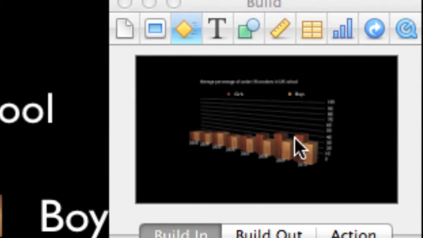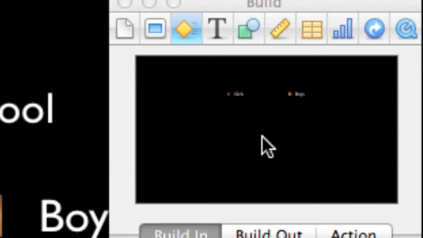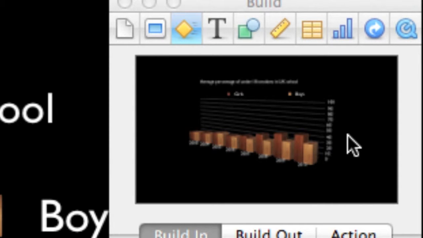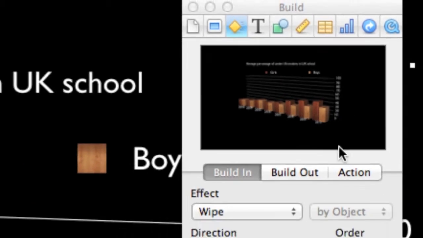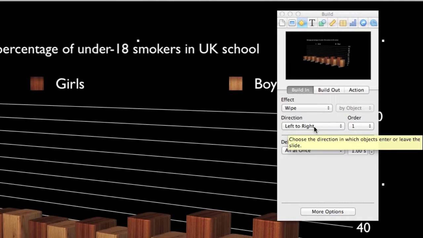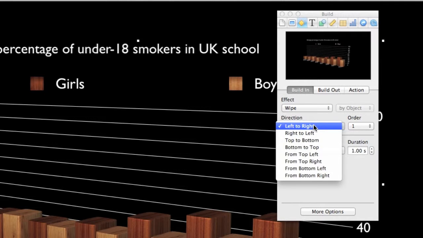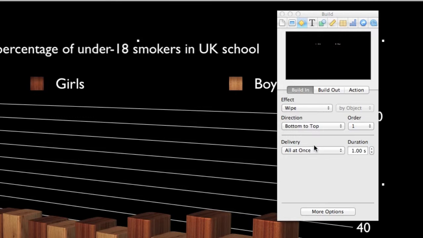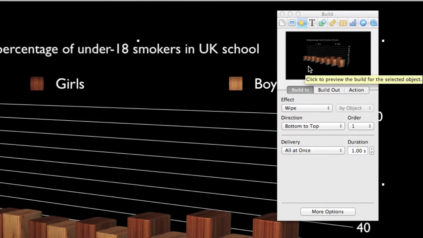And you can see in the little previewer here that my animation wipes from the left to the right. So what I want to do now is set it so it looks like the columns are growing upwards. So I'm going to set the direction of my wipe from bottom to top. Now you can see in the animation that the columns actually grow upwards. However, there's still a problem. If I click again, you'll see that the actual graph itself animates as well as the columns. Now I want the graph to already be there when I see this graphic.